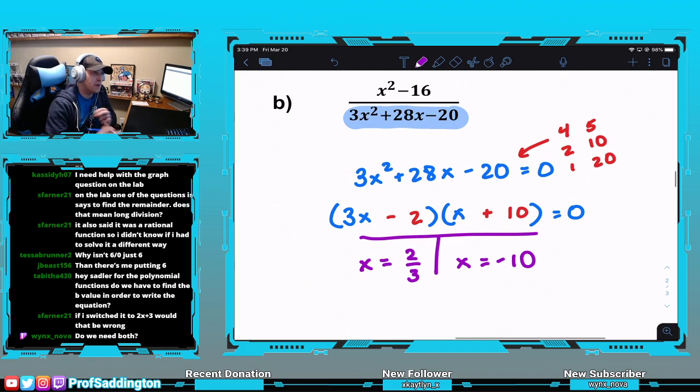And now just remember, what we were doing is we were trying to find the x values that do not work. Because if you take these x values and you plug them in to this denominator right here, you're going to get 0, and that's not allowed. So these two answers do not work. I want to know the ones that do work.